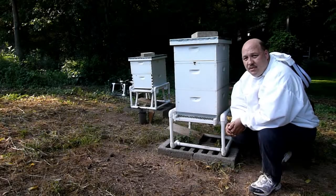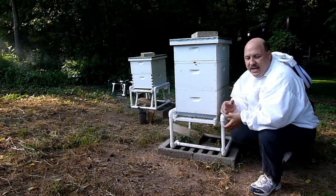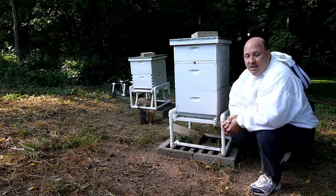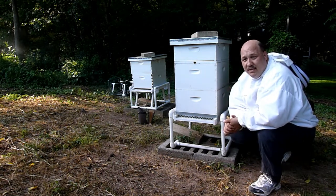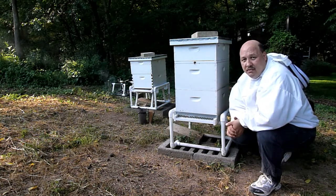Here's a tip for beekeepers. Make sure that you keep your equipment clean. Wash your jackets, wash your gloves — anything that could potentially have a human odor and or material from being stung will cause problems when you come out and work with your bees. A lot of people don't think about it, but it is important to wash your equipment every once in a while to have the best experience when doing inspections and working with the bees.